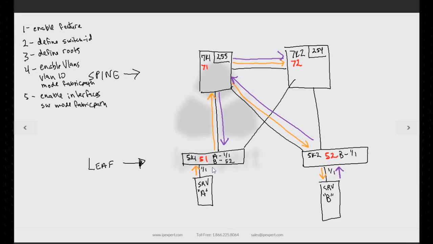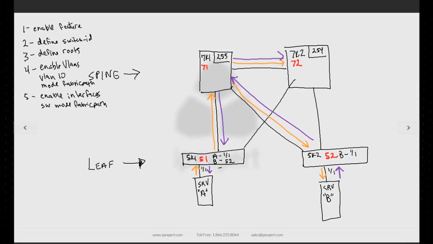Okay, so I learned that MAC B is from switch ID 52. All right, and he's going to go ahead and forward that reply back on. Okay, and now that server A has the appropriate ARP information for server B, he's going to initiate the communications he was originally intending on starting.